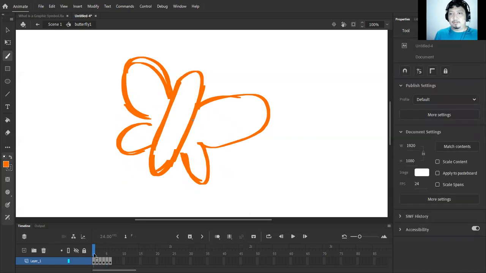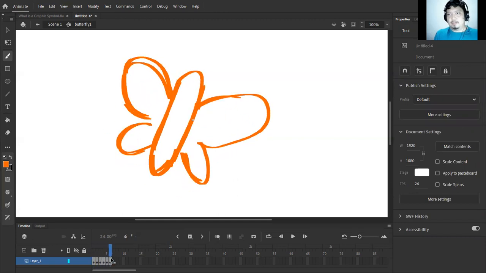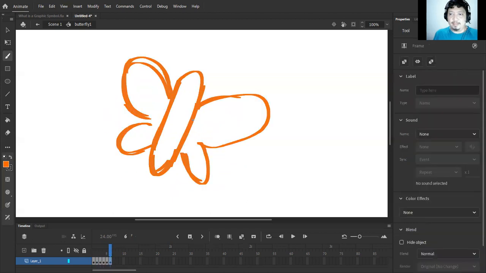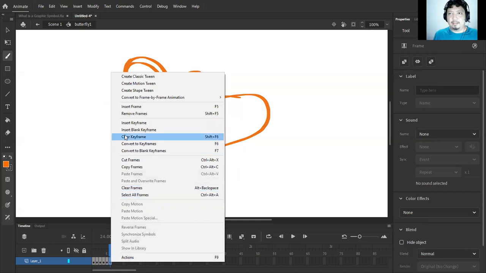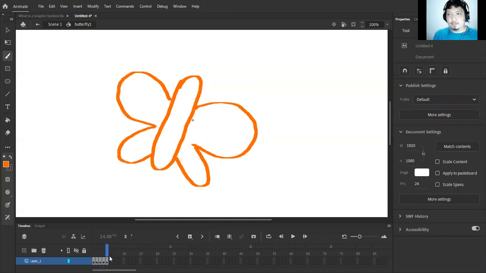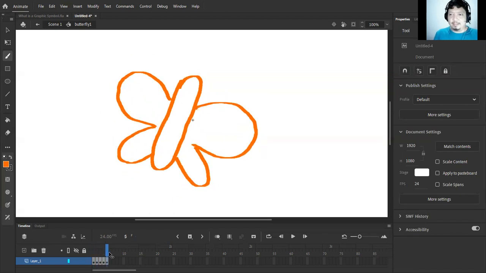All right, so this is what happens. Okay, it's flapping its wings. All right, so right at this point, I am going to remove the last frame. I'm going to select, right click, and then remove frames. So what happens is before, it reaches this point, and then when it goes back, it goes to this position. Later on, you will see why it's like that.